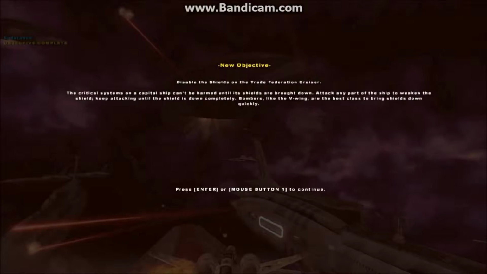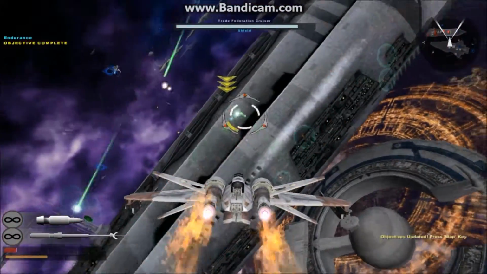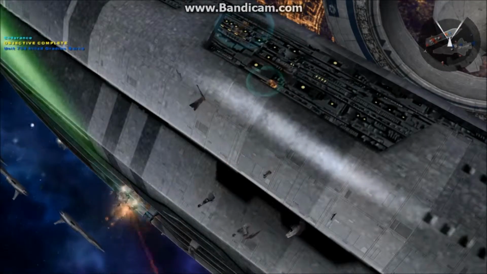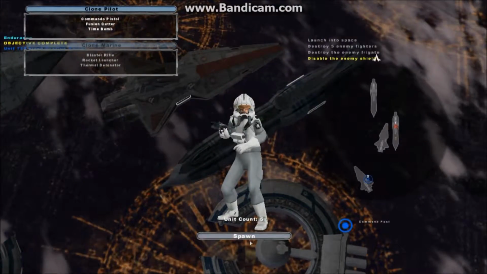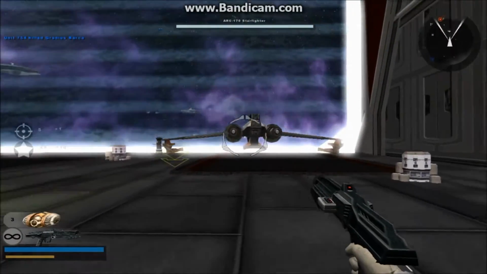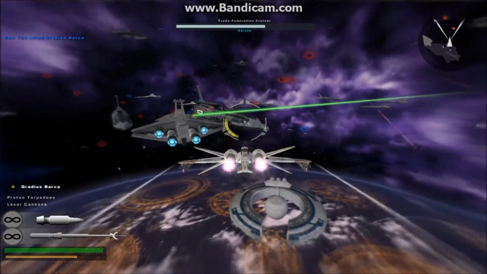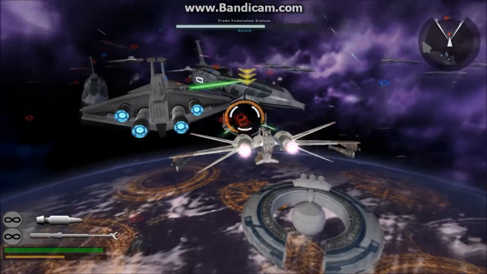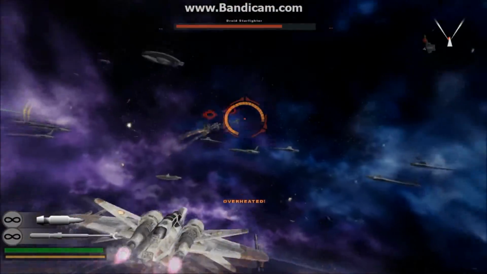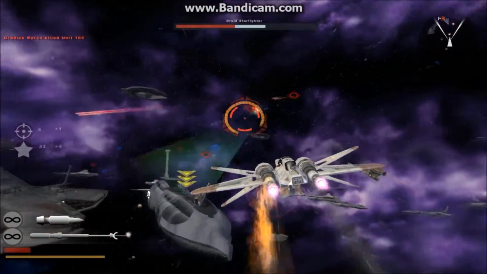Pilots, focus your fire on the main CIS ships. We need their shields down as quickly as possible. Alright, now we just gotta get rid of their shields. Attention, clear the hangar area. Repeat, clear the hangar area. Once we get rid of the shields, we should be okay.